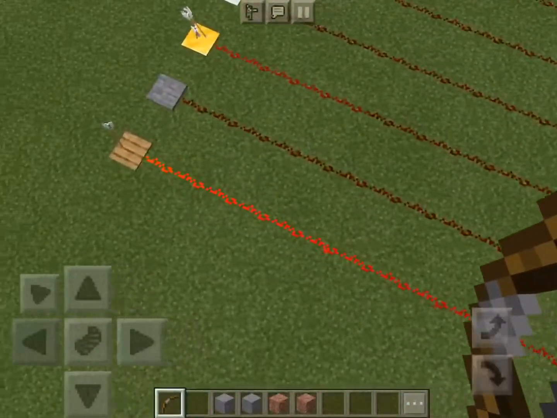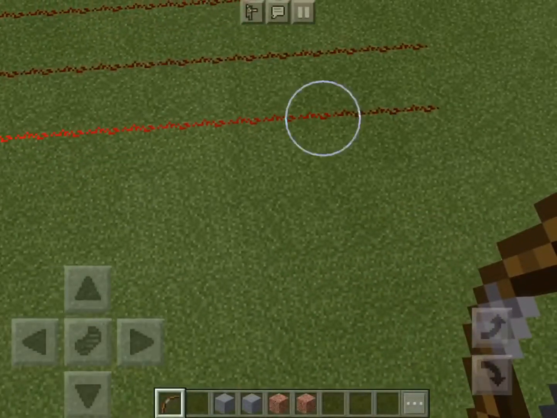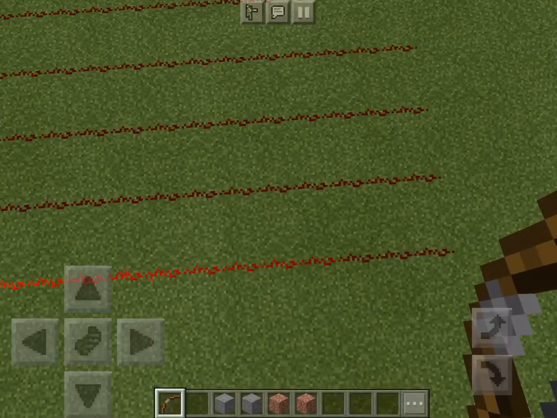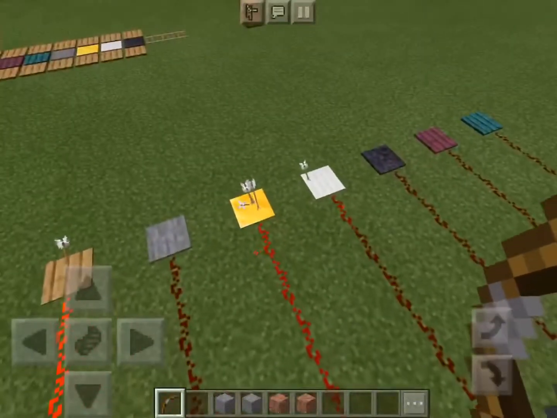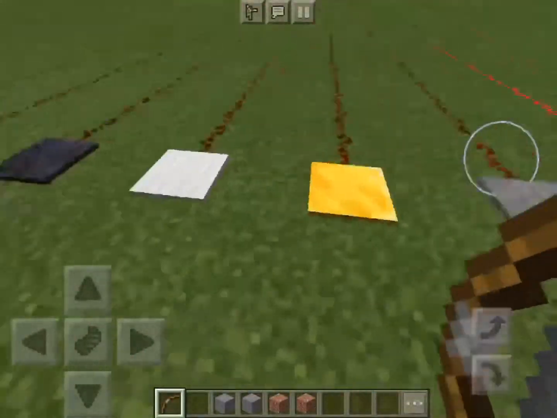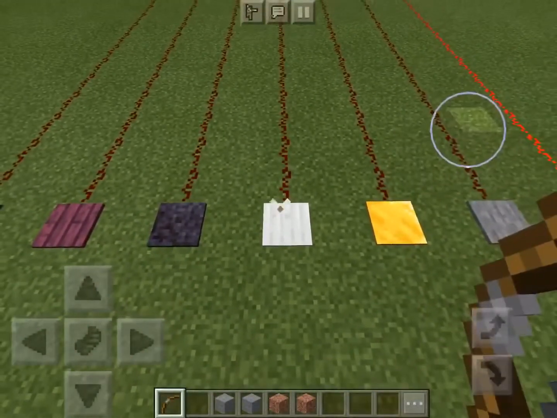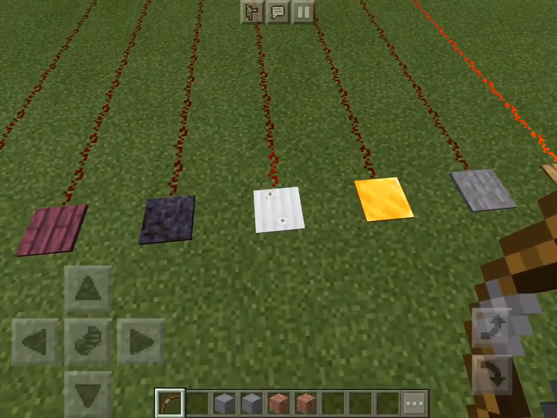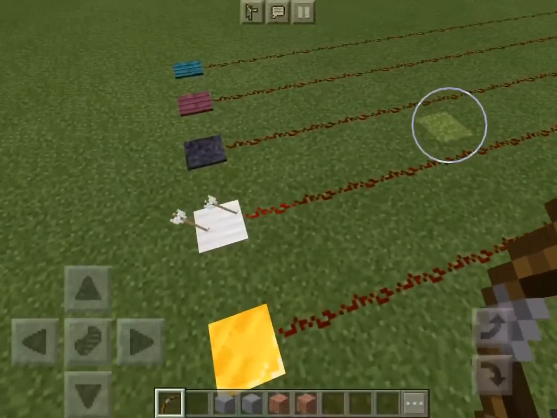It will increase to the same amount that a normal pressure plate will have, so it will only go up to this point, it will not go past. So that's how that works. So now let's just do the iron one, because it's definitely going to be the same, right? Nope, it didn't go up.